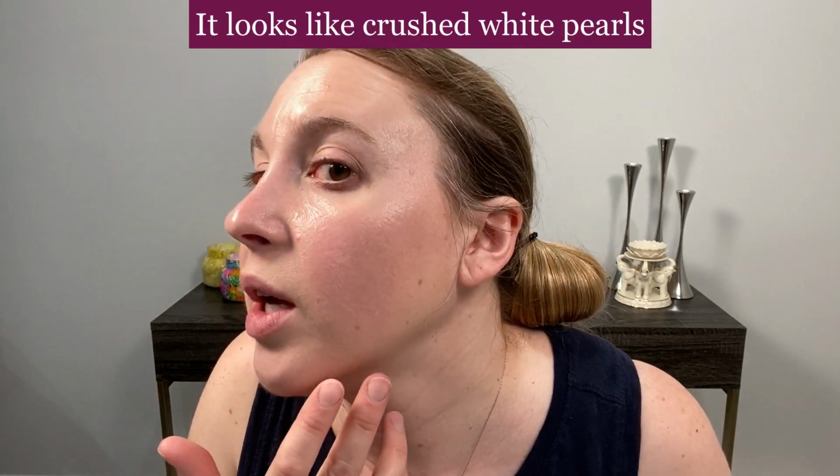Whereas the La Mer, I feel like it's a little bit more of a silvery toned glow. And so it's more evident because it's a little bit less skin-like. Does that make sense? So not that it doesn't look natural on the skin. I'm just saying that I think the golden glow of the Armani is a little bit more natural looking than the La Mer glow, but they both give a very radiant look to the skin. And I think level of coverage is pretty similar with both of these. Consistency of the formulas is also very similar in texture.